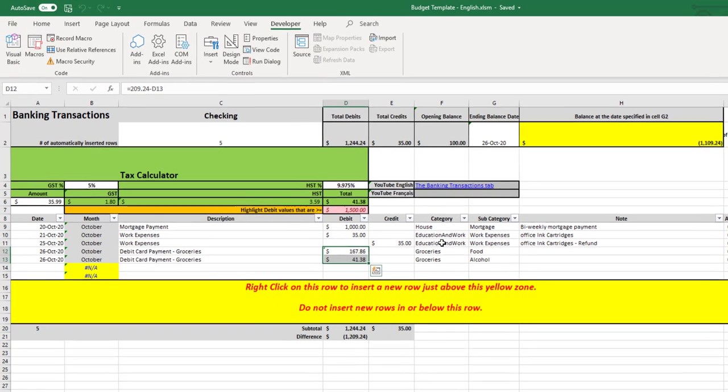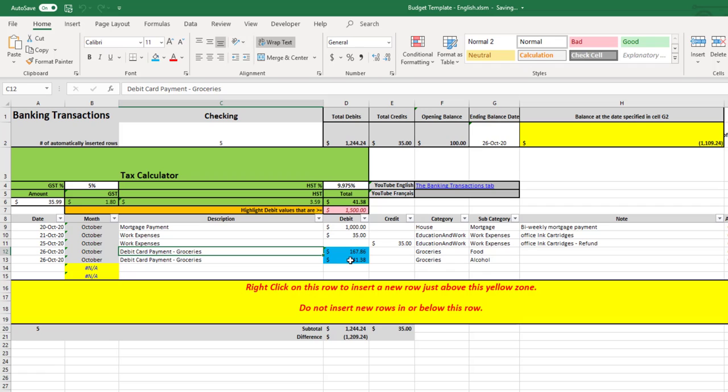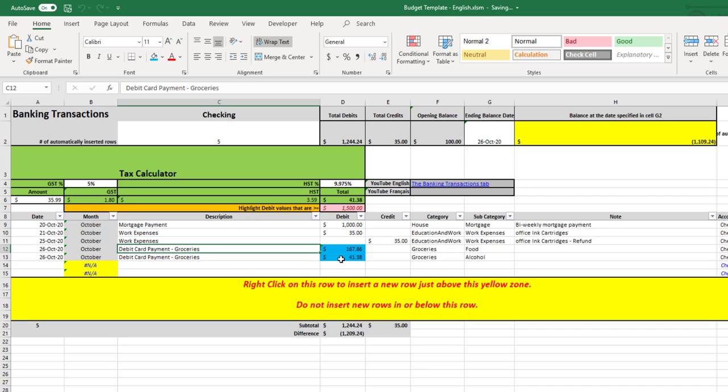Now, what I also do, just to be able to track these multi-line transactions in the worksheet, is I usually highlight the amounts, and then I'll go here and give it a color. In my case, I just give it this light blue color. That's just a visual way for me to quickly see whenever I have a multi-line transaction. And that way I can quickly grab them together, highlight them, and see the total amount at the bottom for that transaction. Again, you don't have to do that, but that's my way of spotting multi-line transactions. So that's how you do it.